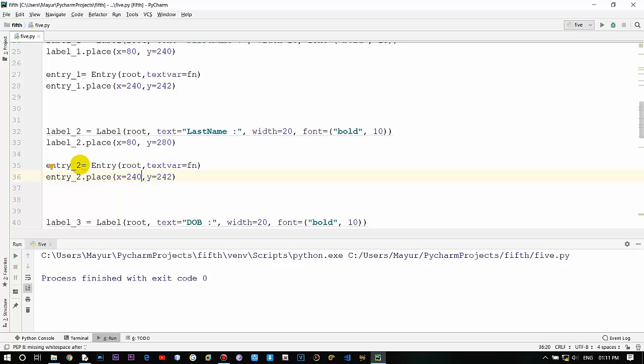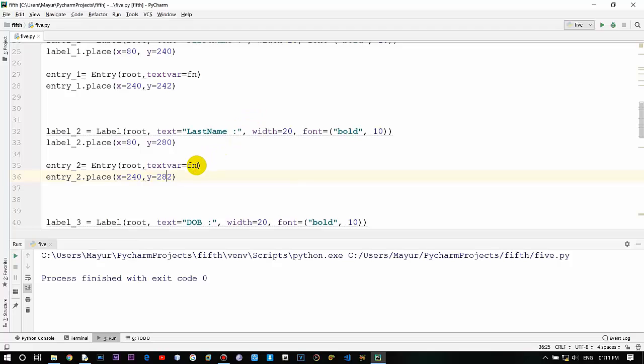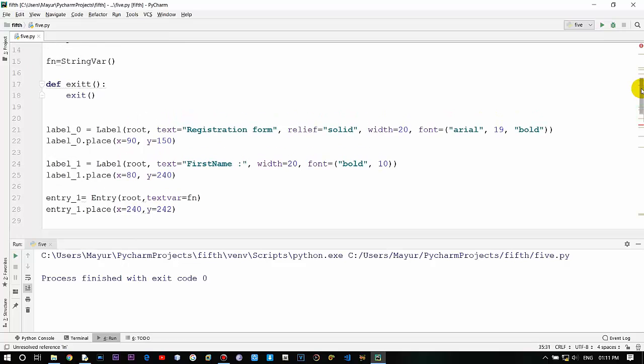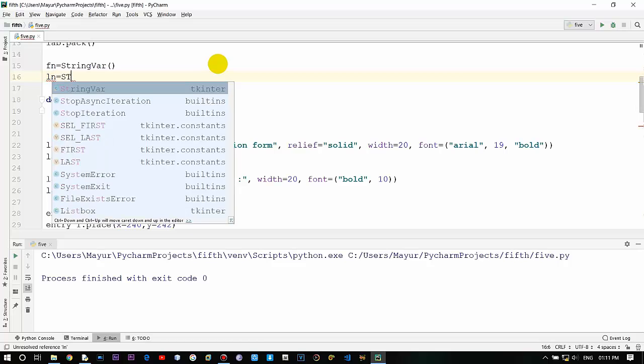So for entry_2 it will be 240 and 282, right? For the last name we'll take the variable ln, and same as we did for the first name, ln is equal to StringVar(), right?